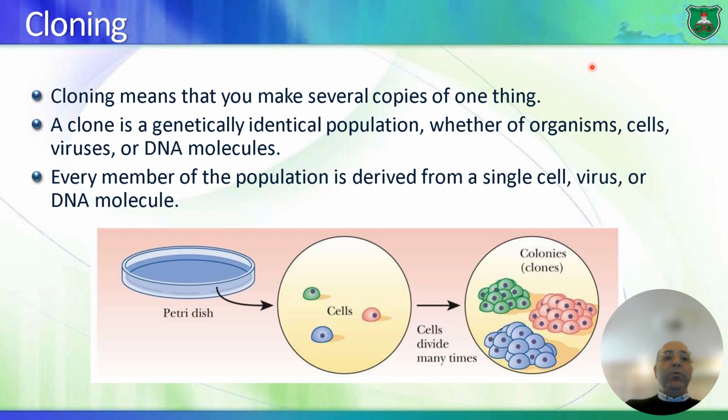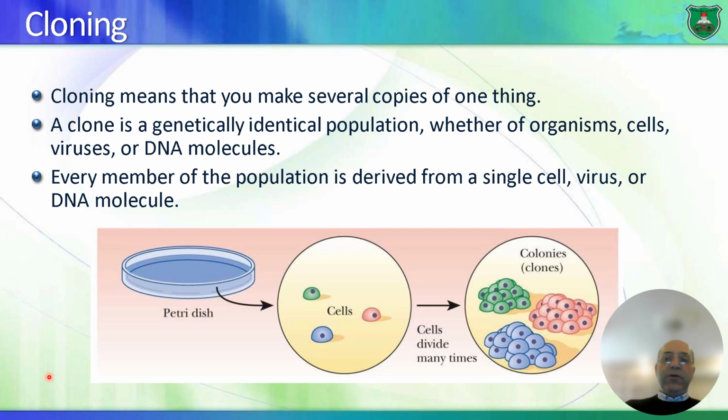So what we do is that we can use bacteria. So these bacterial cells, okay, eventually you can grow them on dishes, and we have each bacterial cell forming a clone. Okay, so these are the different bacterial clones. Each clone comes from one single cell. So these all are identical to each other, and identical to the original cell. Now, these cells right here are identical cells because they come from one bacterial cell, so they are cloned.